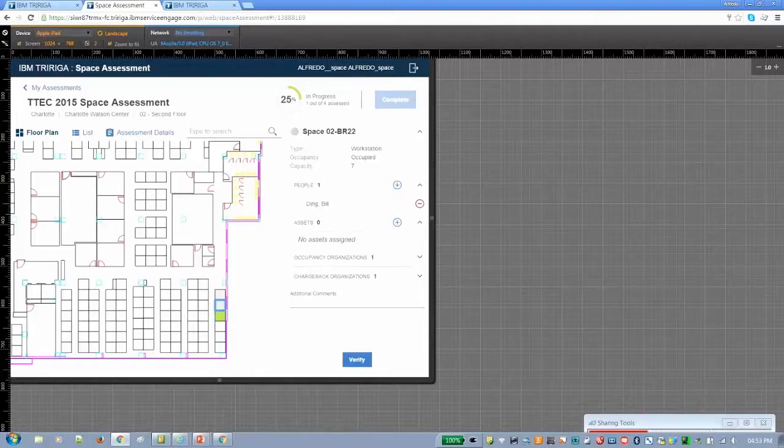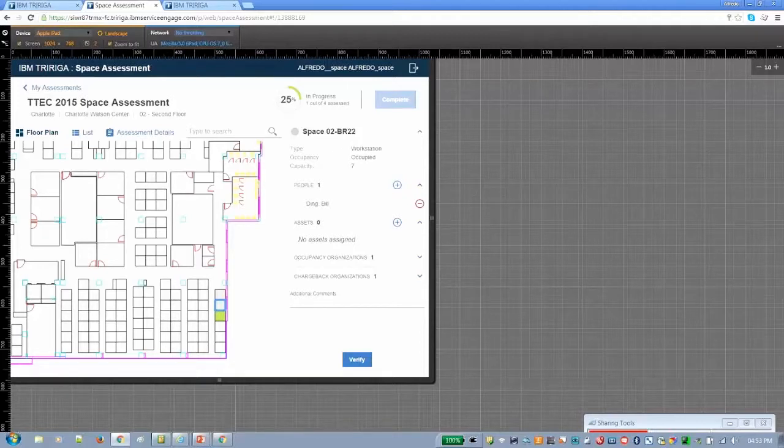I continue walking the office space with my tablet in hand and tapping on the next space I'm going to verify. In this case, let's say I see that in space 02BR22 a building occupant is not supposed to be there.